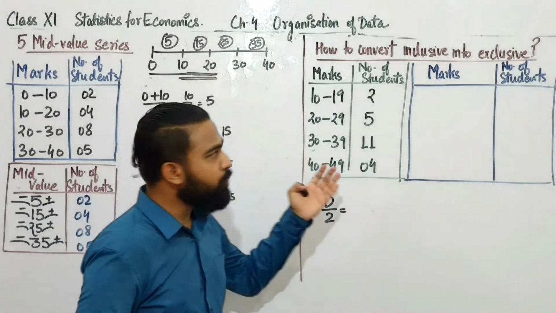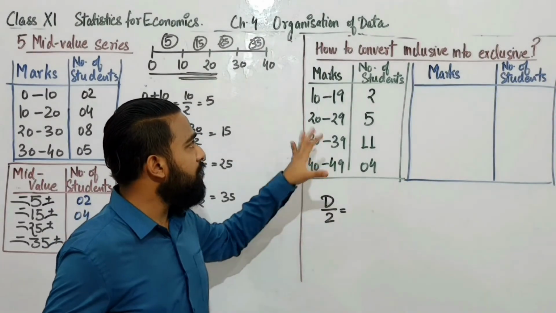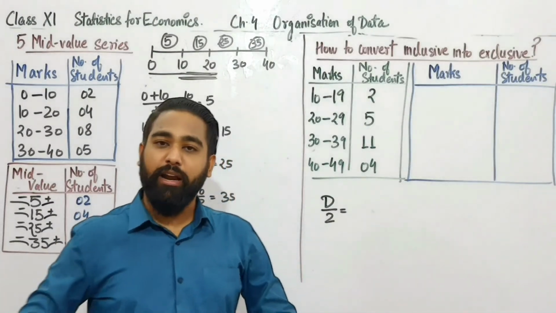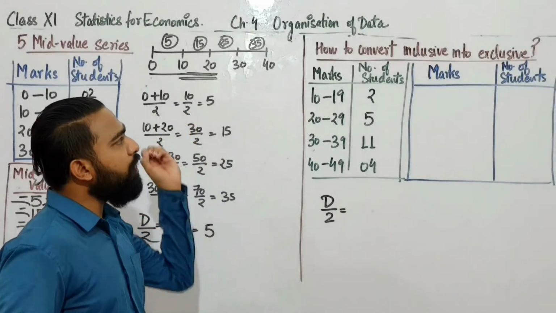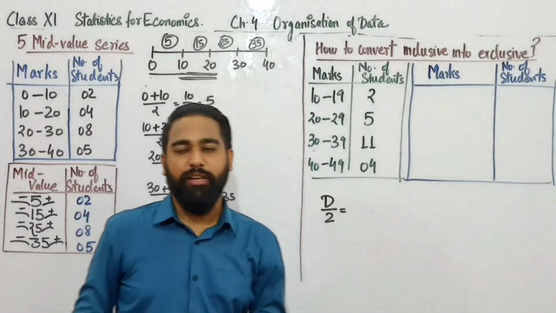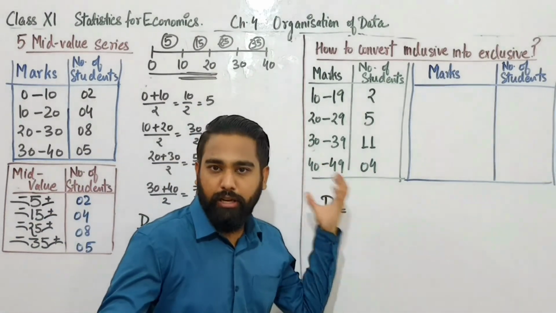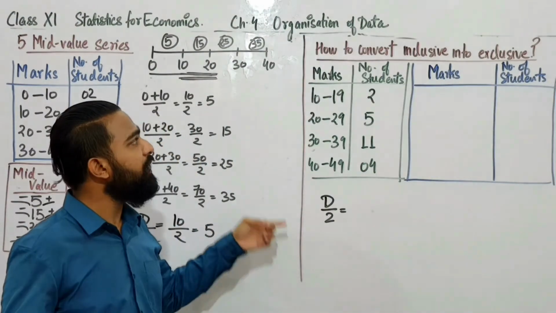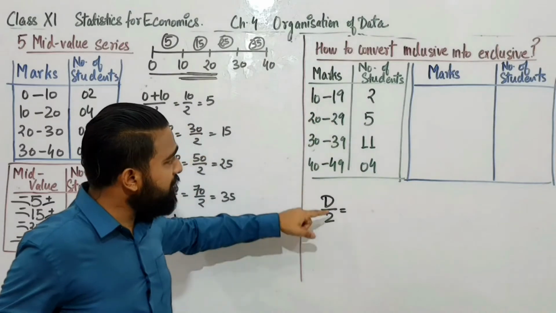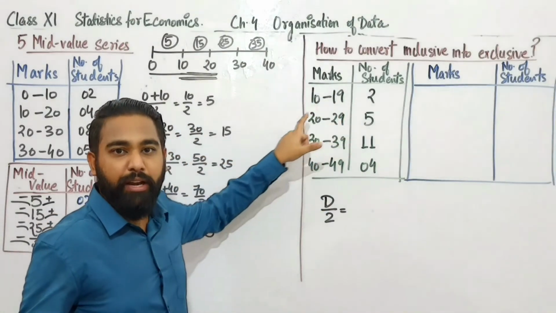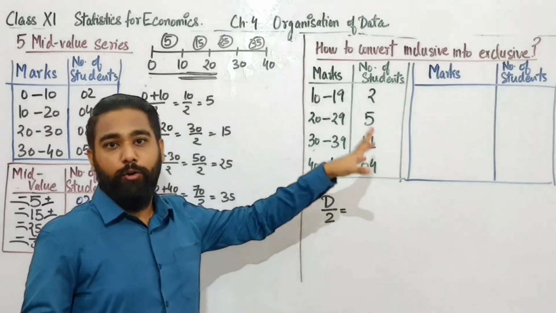Now students, the last topic for today and a very important one as practical aspect, because this will be used in your statistics when the numerical portion will begin. Now, you have to convert the inclusive series into exclusive series. Most of the time it's been seen that the class intervals are usually given in an inclusive series. Now you have to convert them. There must be an overlapping of upper limit and the lower limit, but there is no overlap. So you have to make it overlap.